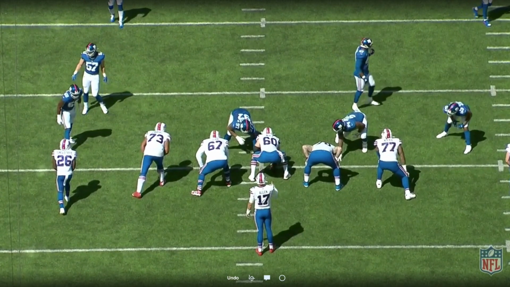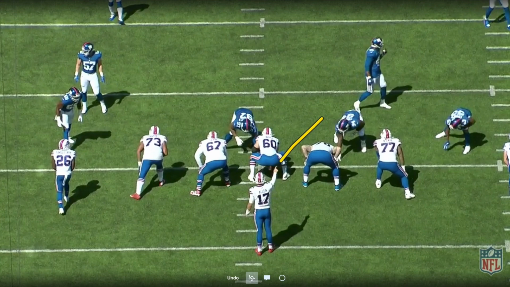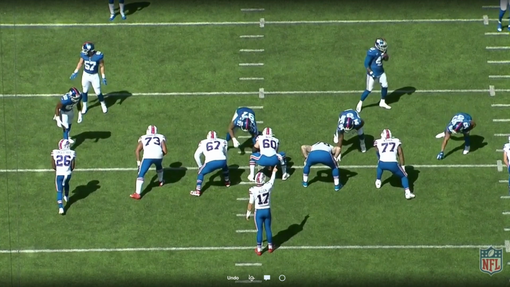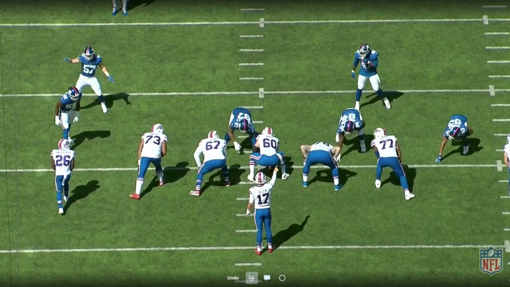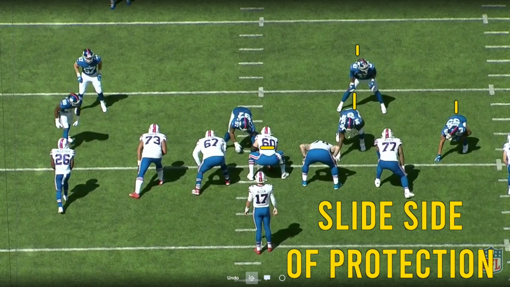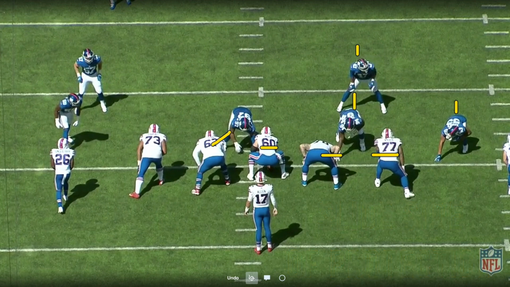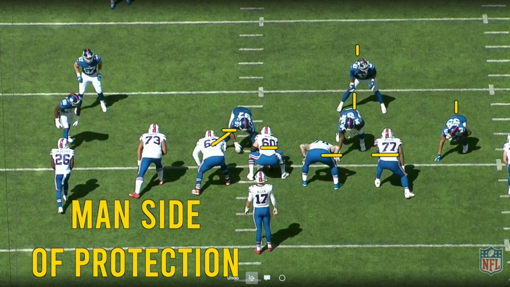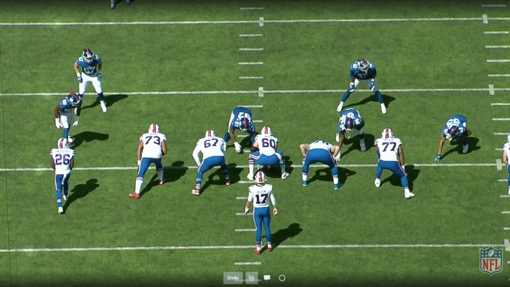So let's take a look at the protection here and what the breakdown is. Right now you see Josh Allen pointing out to this linebacker right here. He's identifying him as the Mike. So right now, the way it would break down post-snap is these 3 defenders right here are picked up by these 3 linemen right here. And then Spain would have the nose tackle, and Deion Dawkins would have this backside edge defender. That's the way the protection breaks down.